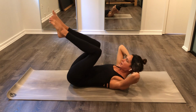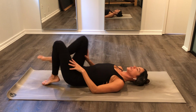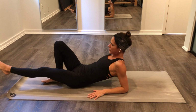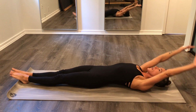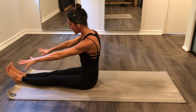And then relax it down. You can rock a little side to side. And then let's stretch our bodies out long. We'll take a roll up here to transition to sitting so that we can work through all of our transitions. I'm going to slide back here a little on my mat. Inhale up. Exhale to stretch forward. And then we'll come up to a nice tall seat.